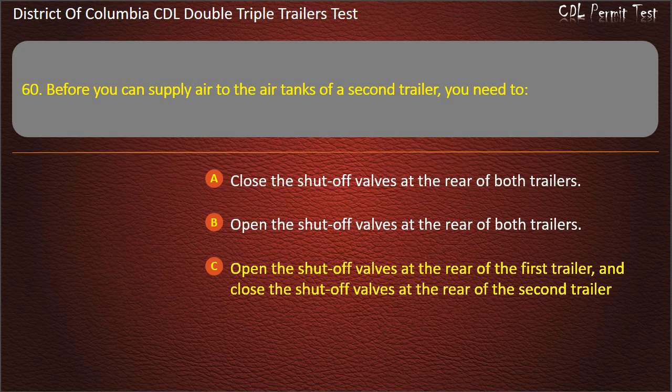Answer. Open the shut-off valves at the rear of the first trailer, and close the shut-off valves at the rear of the second trailer.